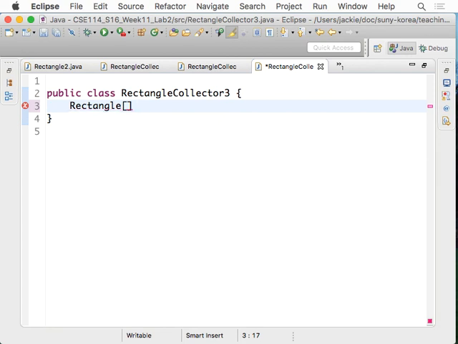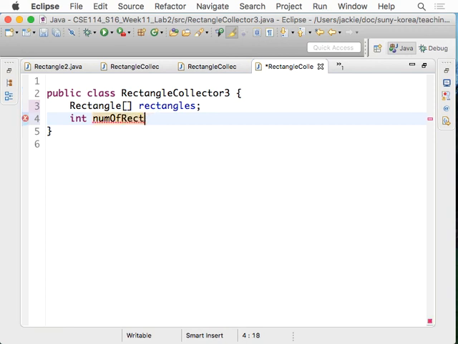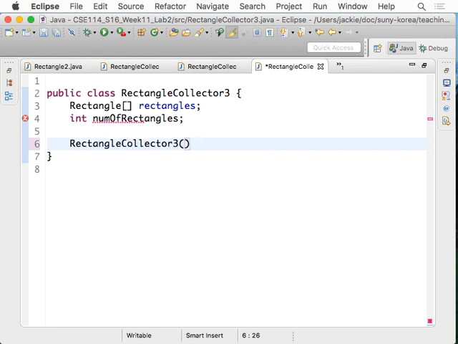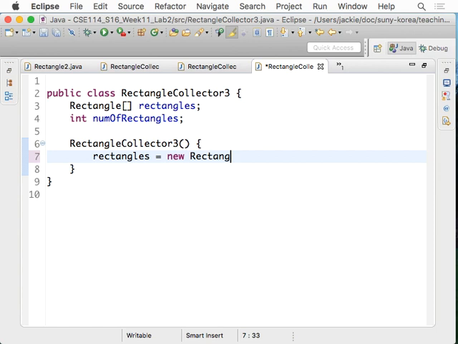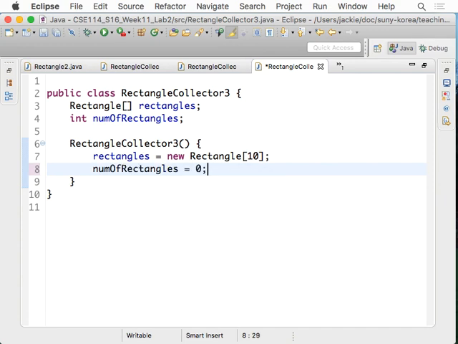Rectangle here, rectangles, and also an integer, the number of rectangles. Rectangle collector 3, that's a constructor here. Rectangles equals new rectangle, let's say 10 as before, nothing special here, and then the number of rectangles is assigned 0.